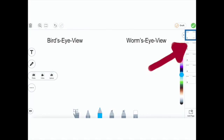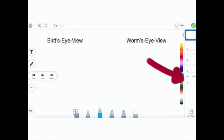In this template, there are 5 pages on the side toolbar. Each page is there for you to add the bird's eye view and the worm's eye view of the same object. You can always add more pages by clicking on the little Add Page at the bottom of that toolbar. Check out my photos in the next few slides.